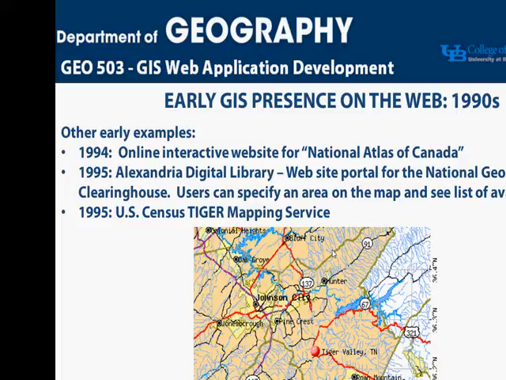I do remember this, the U.S. Census Tiger Mapping Service. You could not only zoom in, this was United States space, it wasn't worldwide. I think they did actually have some worldwide layers. You could zoom in and get Tiger census data and see streams, roads, and things that people develop.